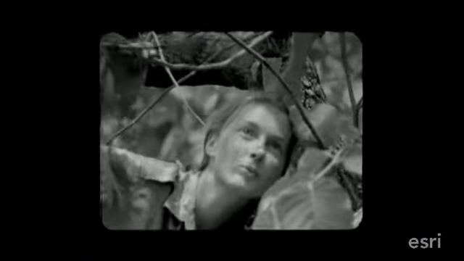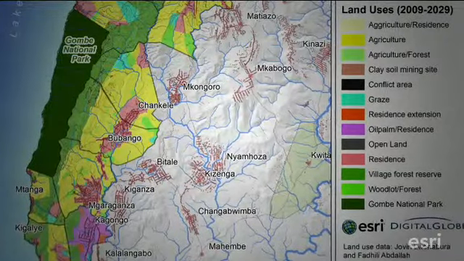I'm here because, as some of you know, GIS technology has become a major tool for many of us trying to conserve wildlife. When I arrived in Tanzania in 1960 to begin my study of chimpanzees in Gombe National Park, I had a notebook, pen and pencil, and a pair of second-hand binoculars. I didn't even have a map. Today, GIS technology that I couldn't have dreamed of then is helping us to tell the story of Gombe in a new way. It helps us to better understand the threats to the chimpanzees and work out ways to save their habitat.